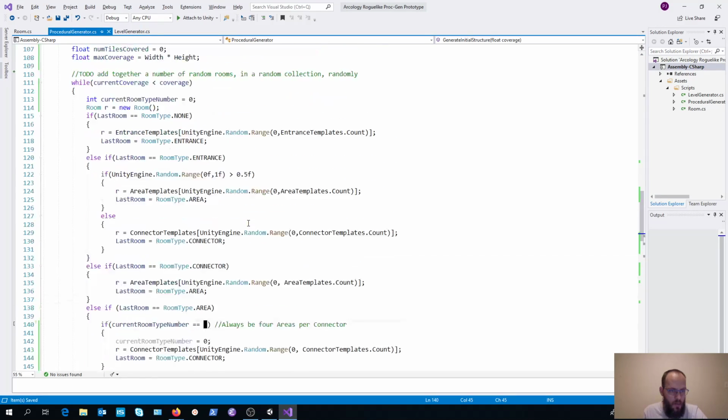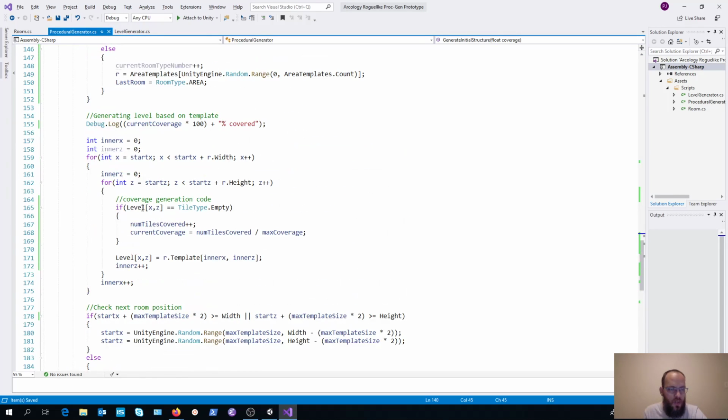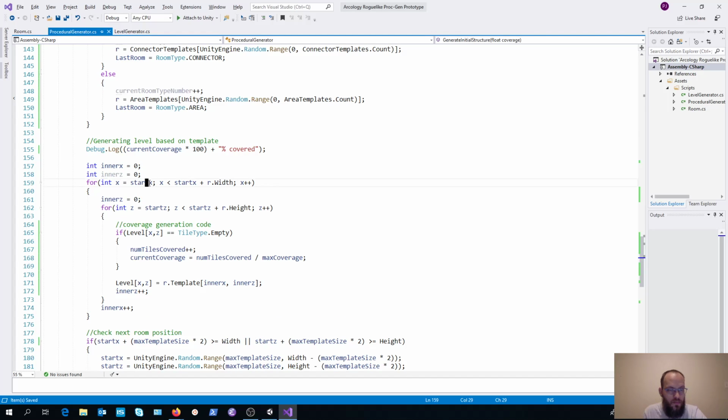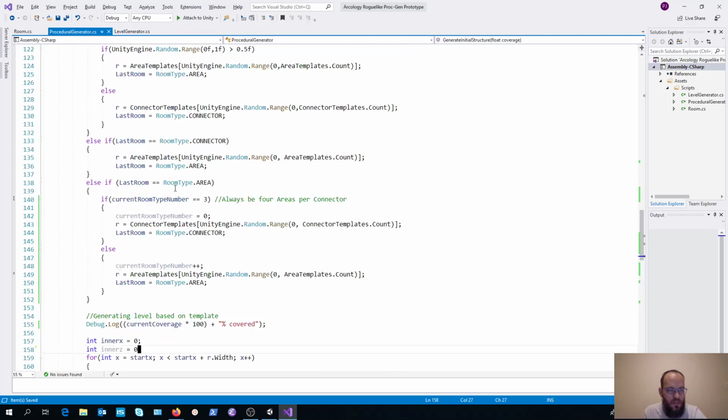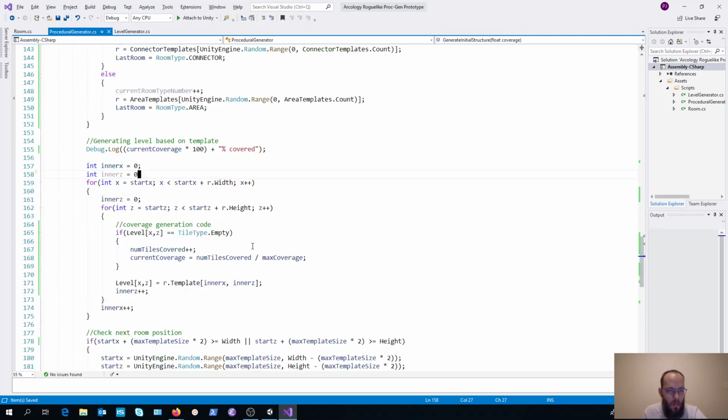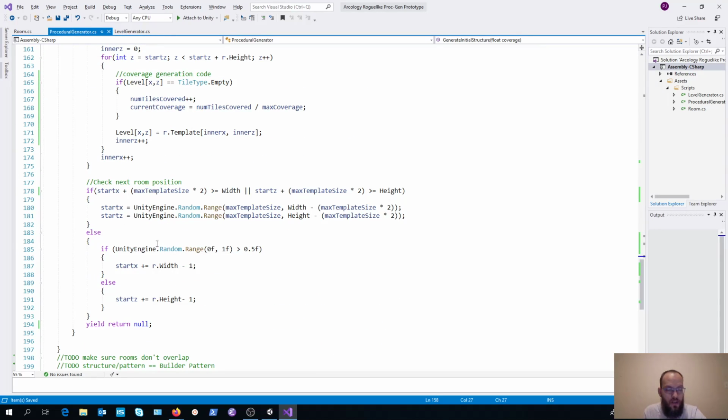So if we go back to our code over here, at the moment what we're doing is we're picking a random position, start X, start Z, randomly generated, and then every time we check, well, should we be generating something over here? We check the new start position. All that we're checking over here is whether it is within the actual parameters of our map. We're not checking if it is, actually, that's the word I'm looking for, occupied or not.